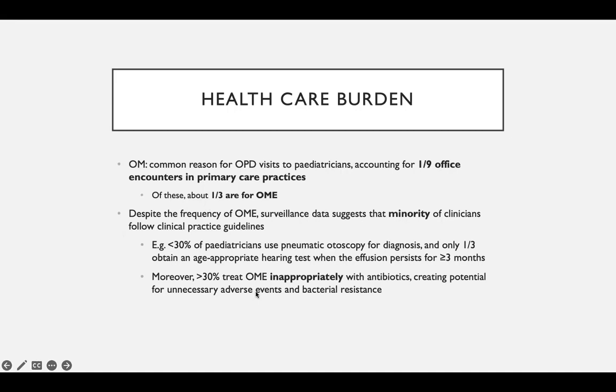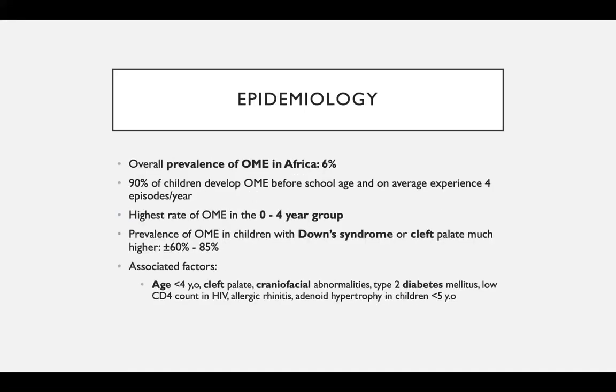And despite the frequency of OME, the surveillance data suggests that the minority of clinicians actually follow the guidelines, and only about 1/3 of them will obtain an age-appropriate hearing test when the effusion is persistent for more than 3 months, which is the general recommendation. And then additionally, more than 30% will treat OME inappropriately with antibiotics or ototopicals, and this creates a potential for unnecessary adverse events and also bacterial resistance in the pediatric population specifically.